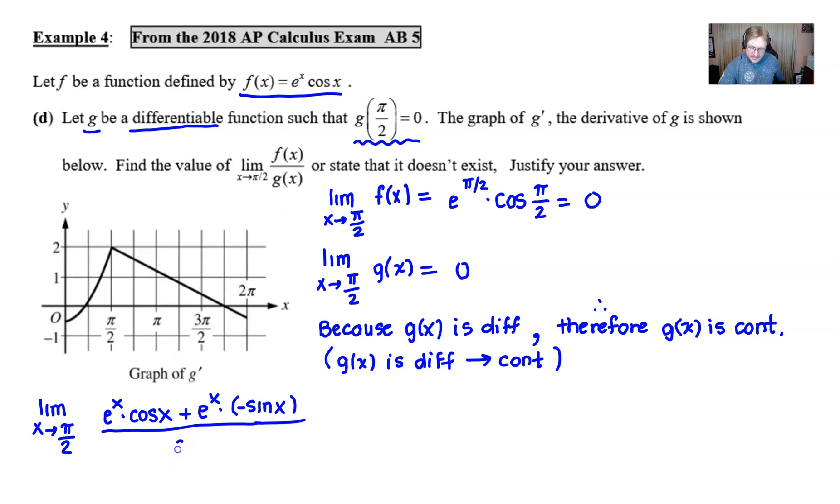For the derivative of the g, we're just going to call that g'(x), of course. And then at this point, we're going to go ahead and plug in our π/2. And that's going to cause us to have to probably do some simplifying. But we'll go ahead and do that. Now you don't necessarily have to write this step out if you prefer not to. A lot of students may have done this work in their heads. But we got something that looks like this in the numerator. And of course, our denominator is going to be g'(π/2).